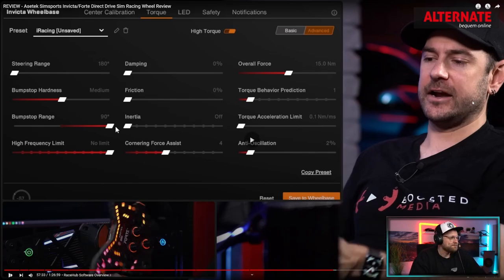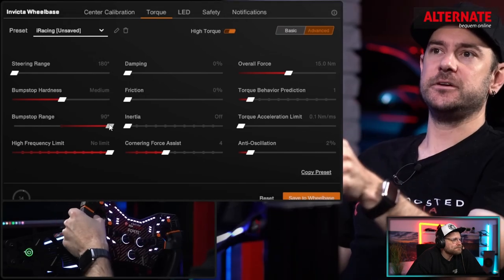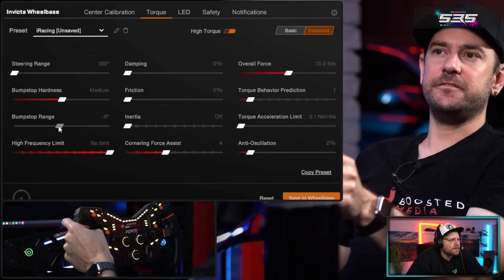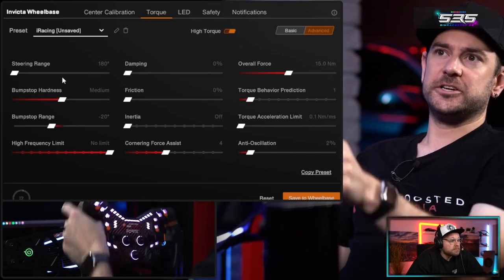actually turn it way past the measurement range that's actually outputting to the sim. And if we undershoot, so if we set a negative value, then what it's going to do is limit that movement before we actually reach the steering range.